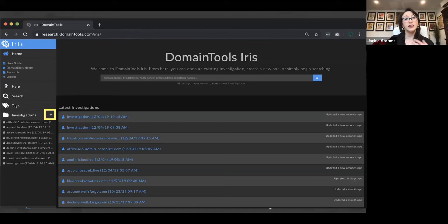When I started out as a threat intelligence analyst, I did all of this outside of a platform on the open web, manually hopping from site to site, and it was painful. Nowadays, we don't exactly have to do that. Platforms like Iris and many other OSINT investigation tools make it really easy to identify data and pivot through it that's collected from the open web. So how would you do this?